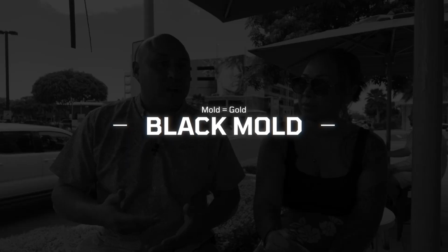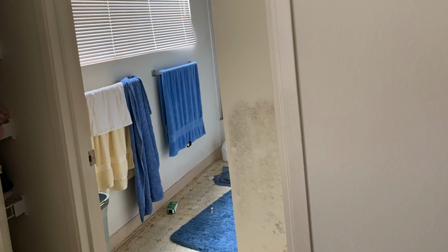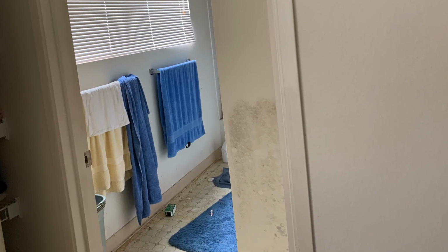Another misnomer when it comes to mold: black mold. Ooh, black mold. People say black mold, which is a misnomer. There's no such thing. Yes, mold is typically almost always black. However, black mold is not a technical term. What they're talking about, and I'm not a remediation expert. What do you mean, like advanced mold? There's a strain that is very dangerous, Staphylococcus, I believe is what it's called. If you walk in a house and you see mold, you treat it as if it's Staphylococcus either way.